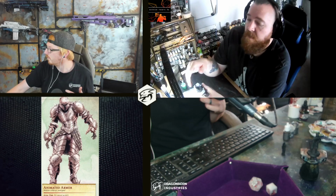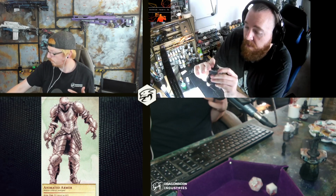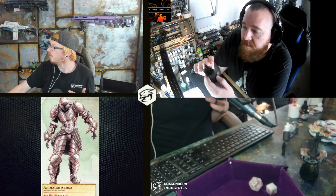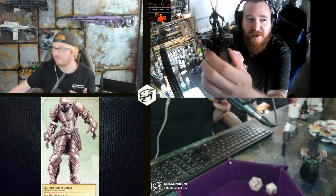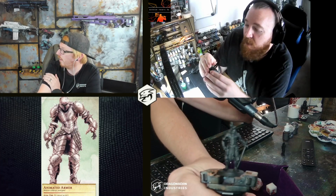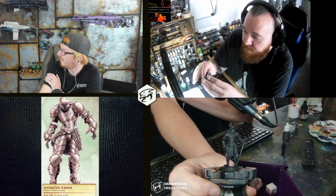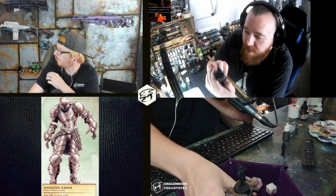These minis are from Loot Studio, who are an exceptional band of sculptors. They really are, who are heavily present within my D&D table. These are an animated armor piece, and the thing I love about these is the way they've sculpted them. You've got lots of breaks in between, so it does almost look like they are floating. It's an amazing little sculpt. I was tempted to print out a 75mm scale of these, just because they look cool, but I kept with a mini for now. They're on a nice wooden floored base, and it should be a beautiful little model to paint.